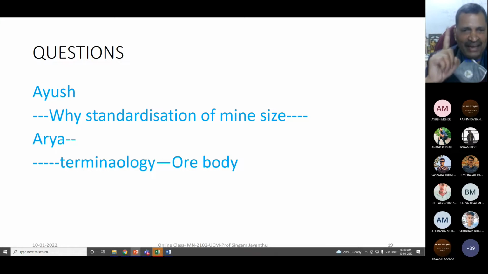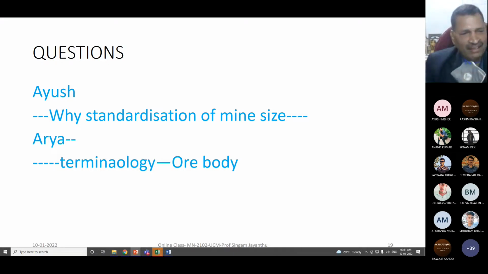Mines should be managed. And mine management is possible only in a limited area. I cannot even supply the materials. I cannot provide that type of communication system. Even I cannot provide any system of transporting my persons or my materials beyond a certain distance within an 8-hour shift, right? I should get the work done by miners, right? It is very simple, as a layman, anybody can understand. I should be able to manage the system and provide people to work, and my person should reach the working face. When you are talking about underground mines, my person should reach within at least half an hour, if not 1 hour, to the working face.